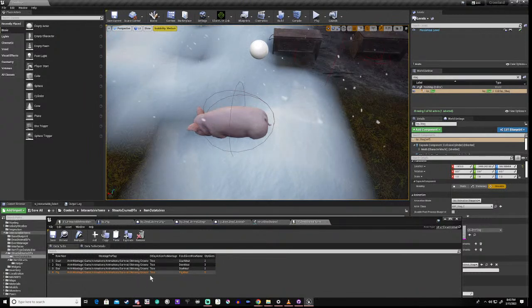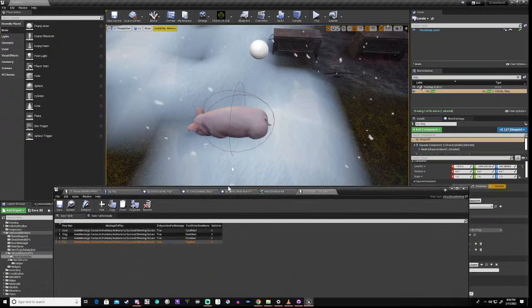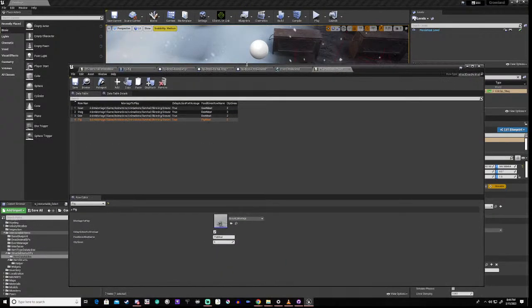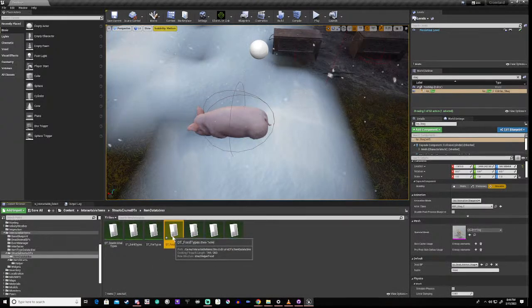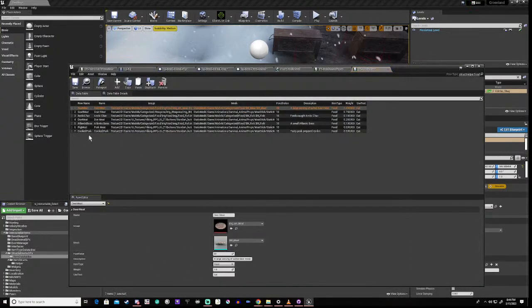So I'm guessing this is not the row or the data table that we want. Right, so we're going to go to food types, and that is pig meat.